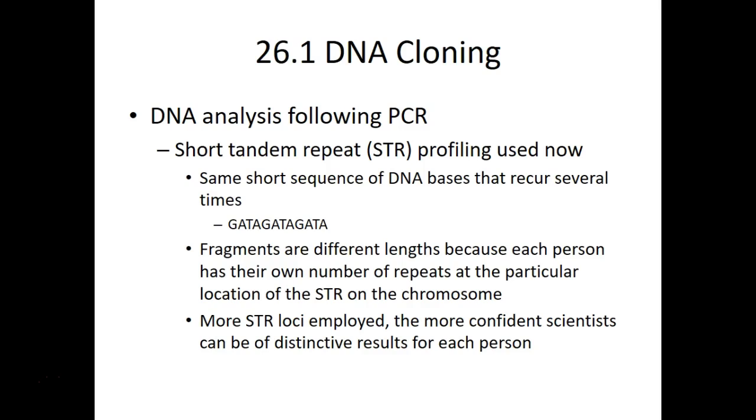And so when we look for these regions in our DNA, we notice that different individuals have different numbers of short tandem repeats. And so one type of short tandem repeat is GATA. You can have four or five short tandem repeats, or you might have eight or nine. The number of repeats will determine the length of that chromosome. And so if we look at every single person in our class, the likelihood that they have the exact same number of short tandem repeats in any given area is slim.